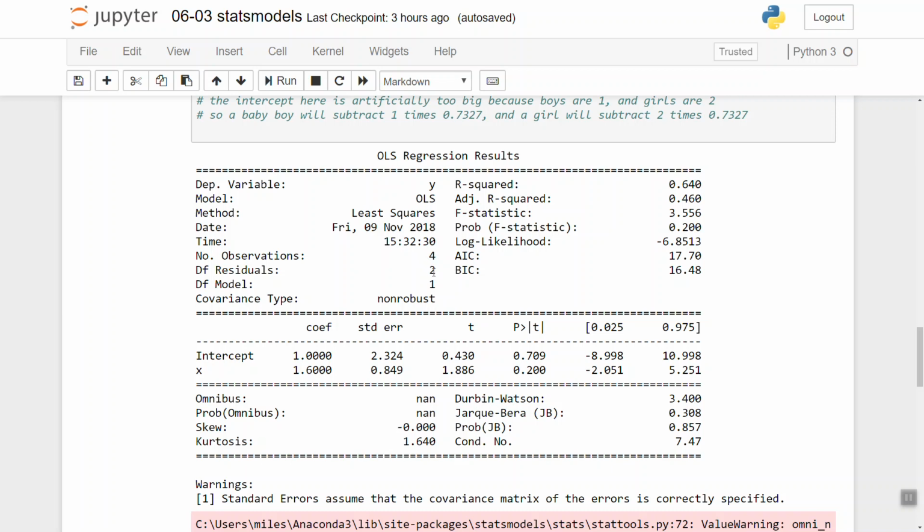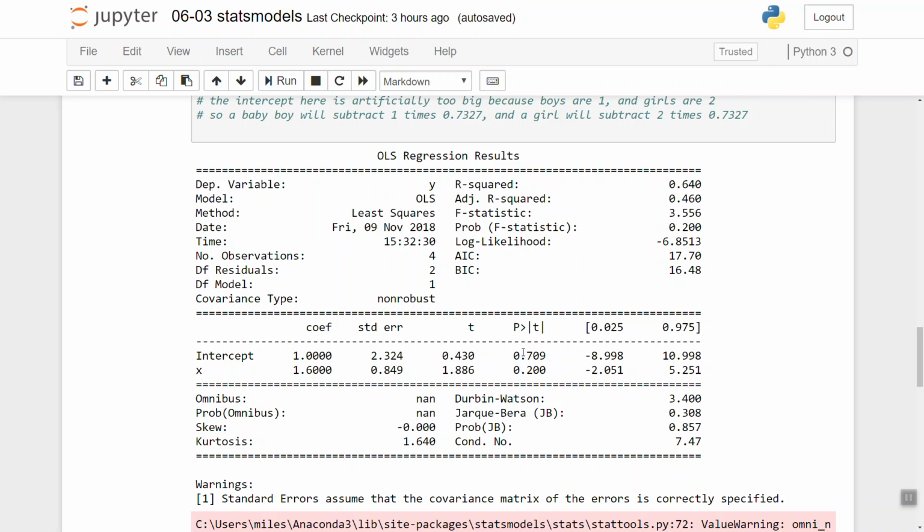We have 2 degrees of freedom on the residuals because when you fit a line, you're going to use up 2 of them. The method is ordinary least squares. Okay, and here we've got the intercept is 1 and the slope is 1.6.